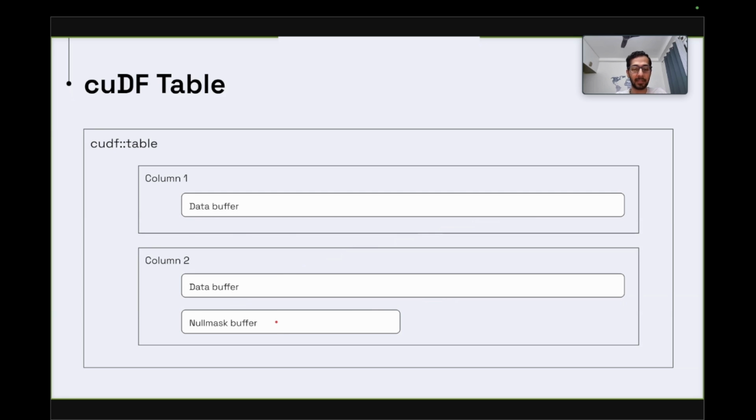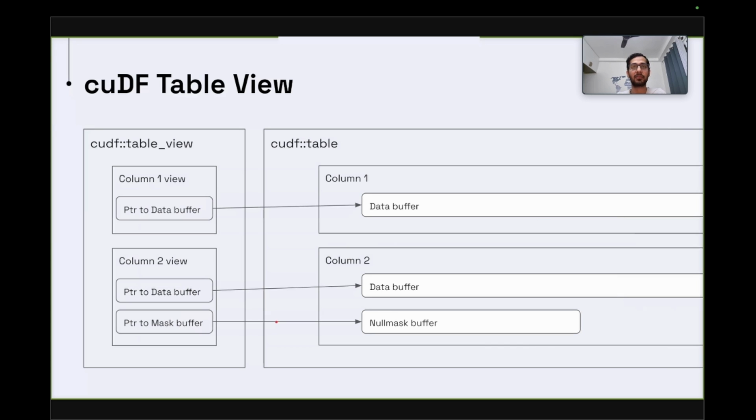And then there is a view type of the table. Just like the table type, there's a table view type which contains column view types. The difference is that the column type owns the data buffer.